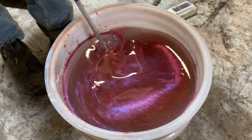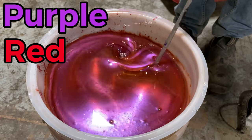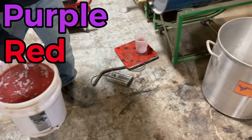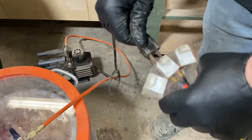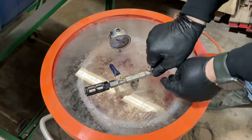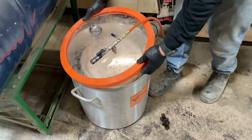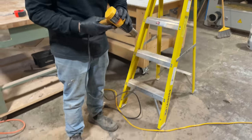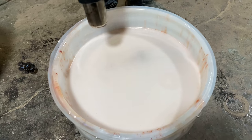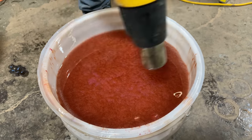You can see that color shift during the mixing process — you kind of have that light purple and you get some reds in there, which makes for a really unique finished product. Now it's time to head over to the vacuum chamber so we can pull all those micro bubbles out. We normally leave it in the vacuum chamber for about 10 minutes, and once it comes out we'll hit it with a heat gun just to remove those surface bubbles. You can really see the color come to life once those surface bubbles are removed.